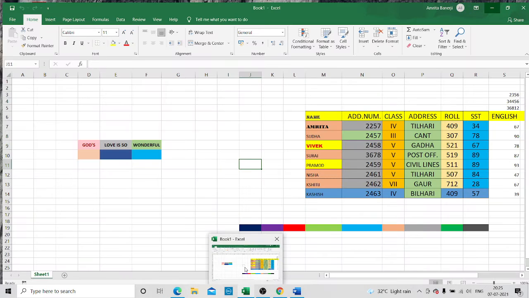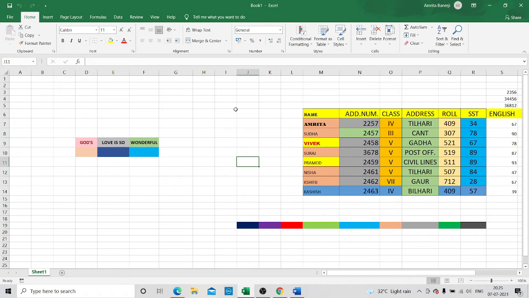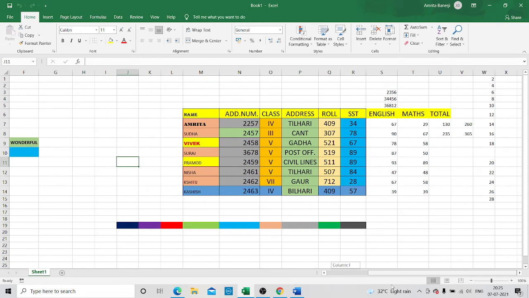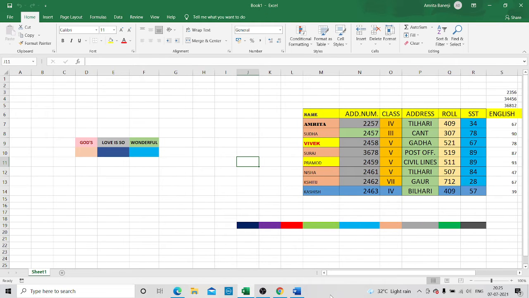Now I will be starting the introduction and some of the basic explanations of our chapter number 4, that is more on Calc. Calc is the application which is used in Linux. Now I have Windows on my system, so I will be explaining to you the features of Excel. Here you can see on the screen that I have already opened an Excel file and I have done many things on it. I will just start with the basic introduction.